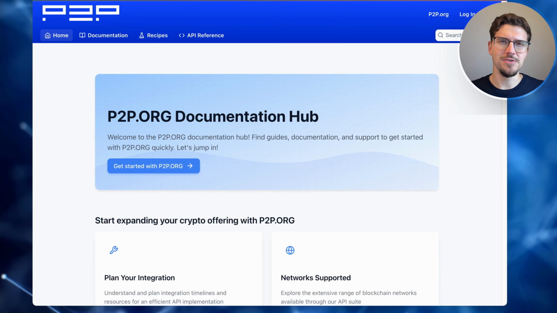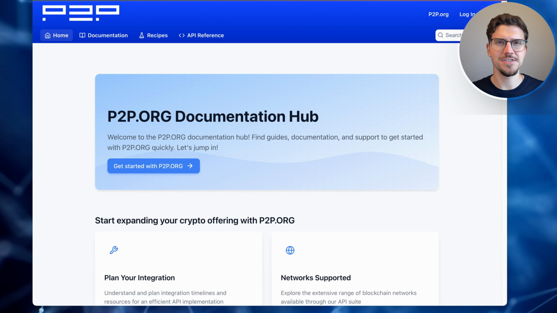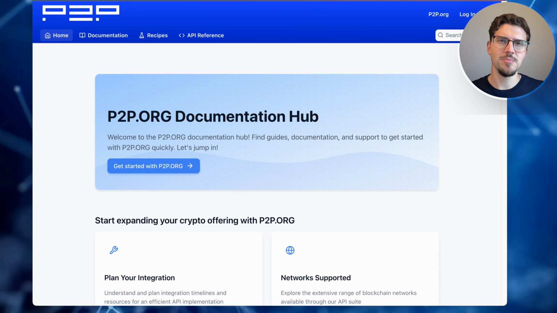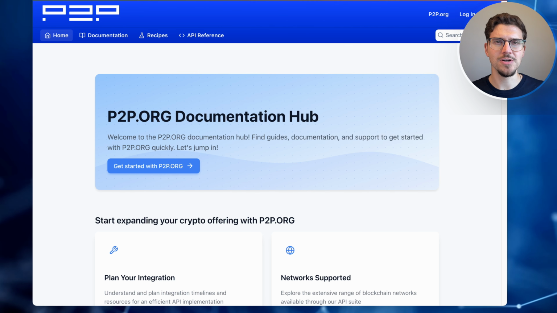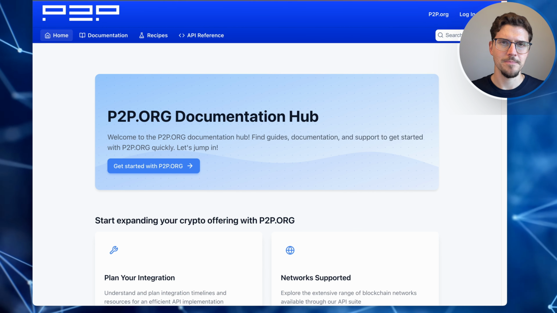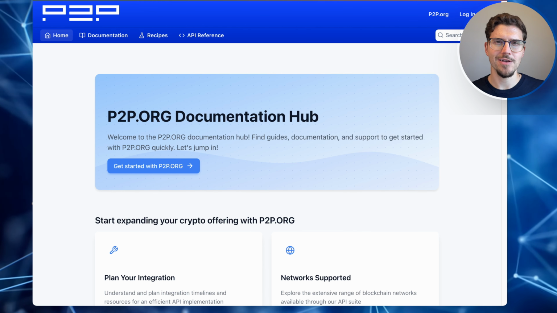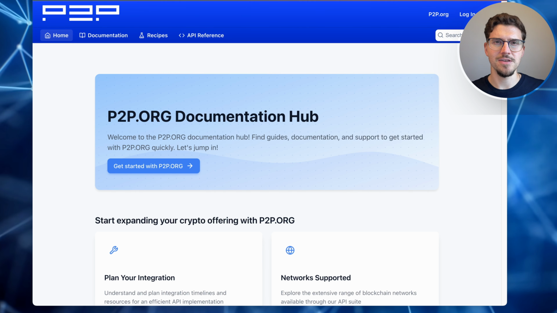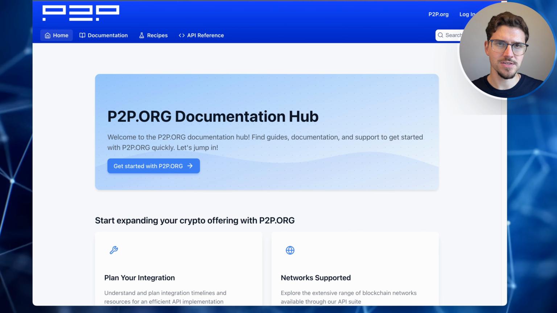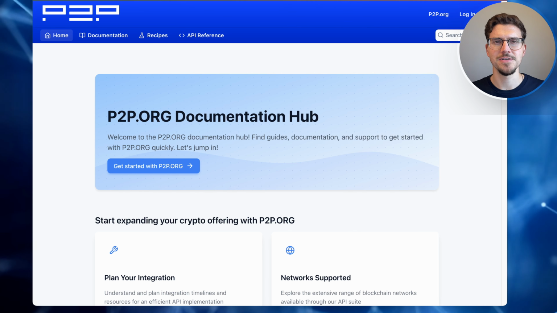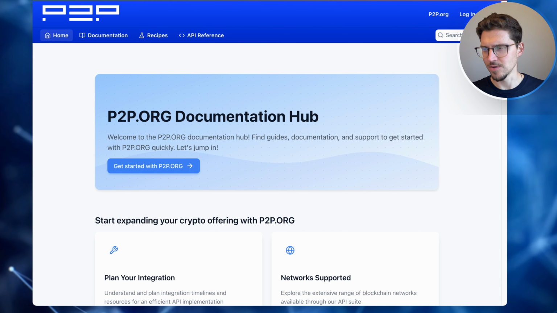What if you could reduce your blockchain integration time for your staking products by more than 90%? Because if you're building staking products, you know how much effort that requires to actually do the integration for all networks. Now we at p2p.org have developed a unified API, which basically allows a developer to do the integration once and access multiple blockchains with the same interface. Now let me show you how that actually looks like.